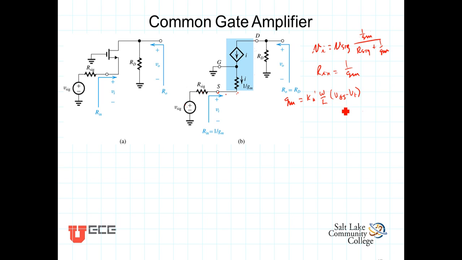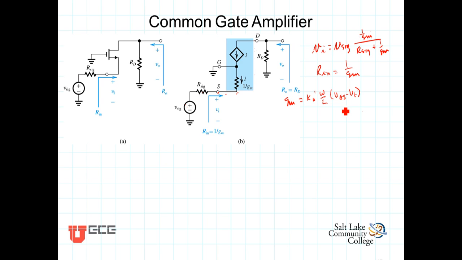This is a real drawback for this amplifier configuration, and frankly it limits its usefulness in discrete device amplifiers. But it turns out that it has some very nice frequency response characteristics that make it useful in IC designs. So even though we're not going to get into IC design in this class, we study this common gate amplifier as one of the three common configurations that does find applications beyond what we're going to see in this class.